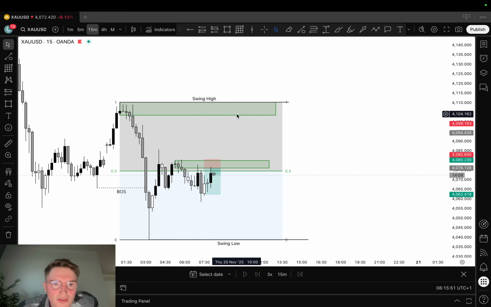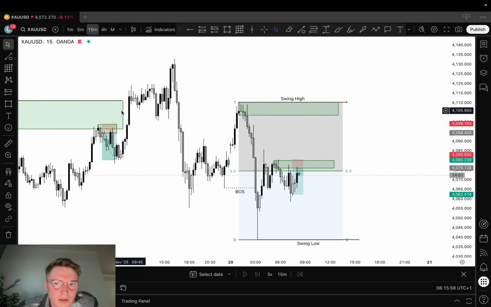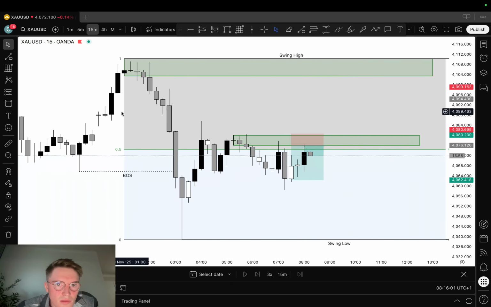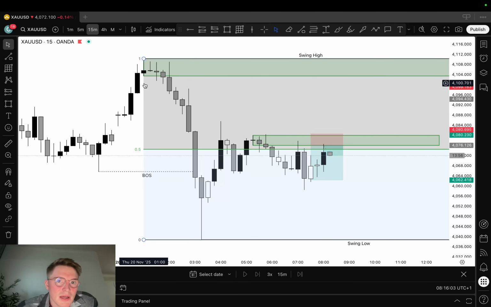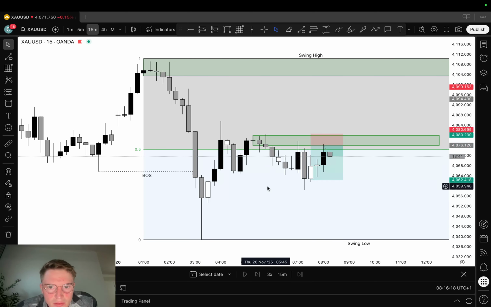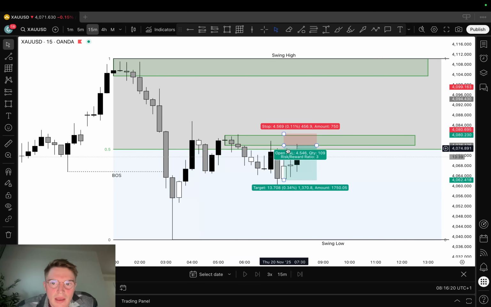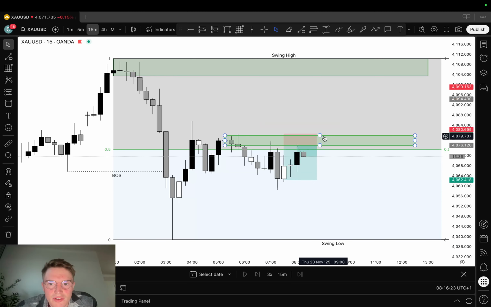Then you might be wondering, what are these green boxes? Well, these are order blocks. So it's basically like, see when the market came up here, see this big black candle here, if I zoom in, that was the move up that then caused this big move down. So you can expect if price comes back into that area where it moved up, price will probably move down. Same with this black candle here. And if price shoots through this, then it doesn't respect it, it's probably not going to, so you would just get rid of it.